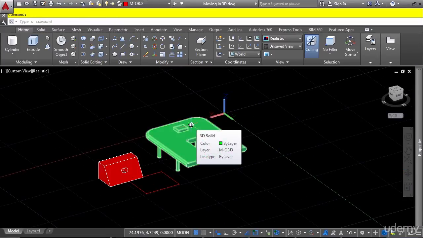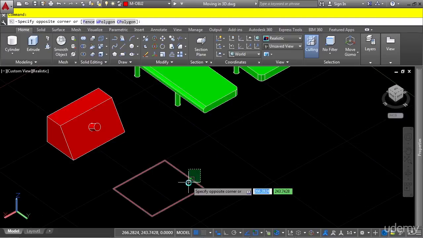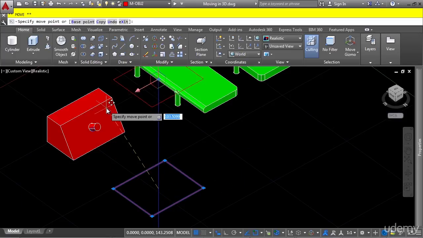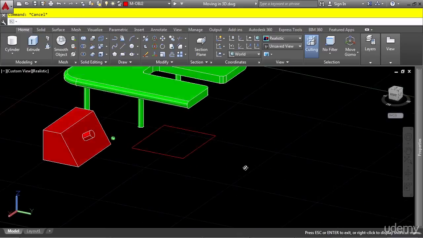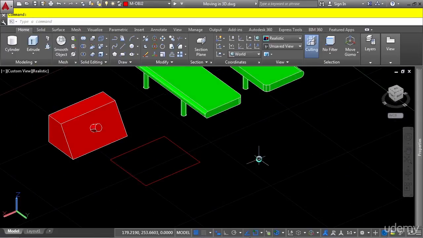Now the 3D gizmo is not limited to 3D solids. You can select regular AutoCAD objects like this 3D polyline right here, and simply using one of the axes, I can snap to, let's say, this elevation here, and now that 3D polyline is actually at that elevation. Again, it's very powerful in that it works with all AutoCAD objects as long as you have a 3D visual style.